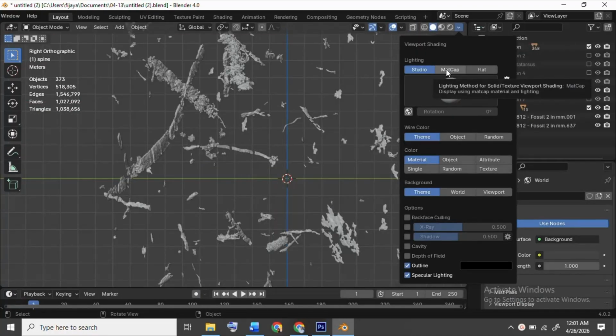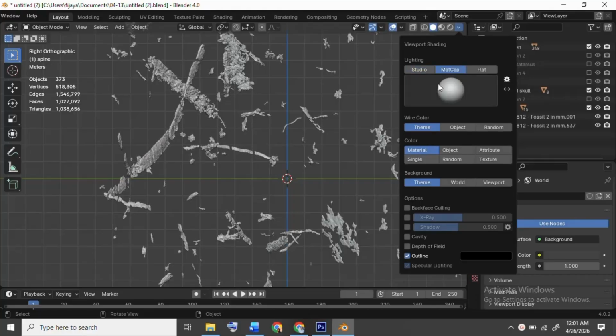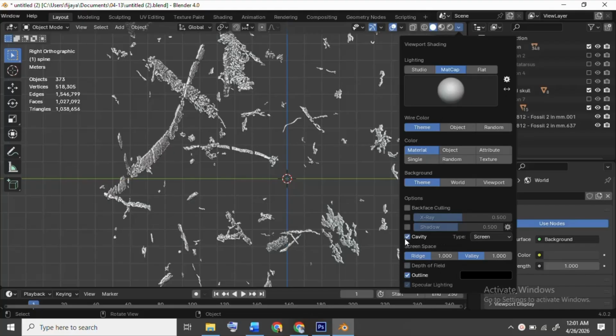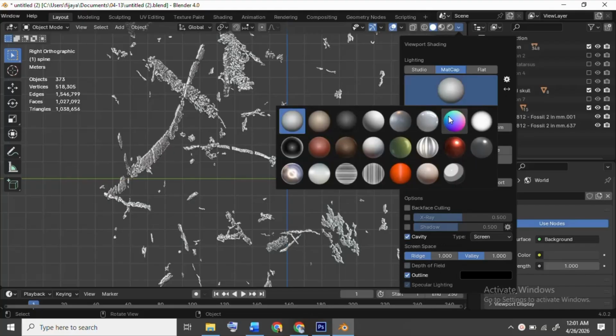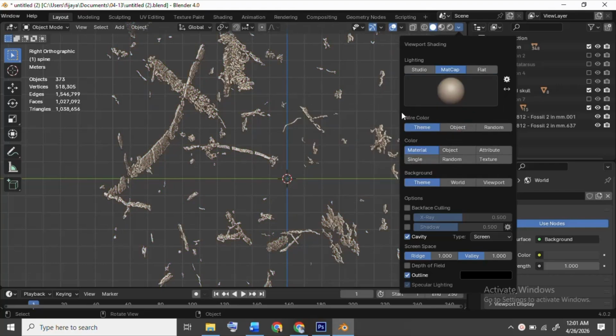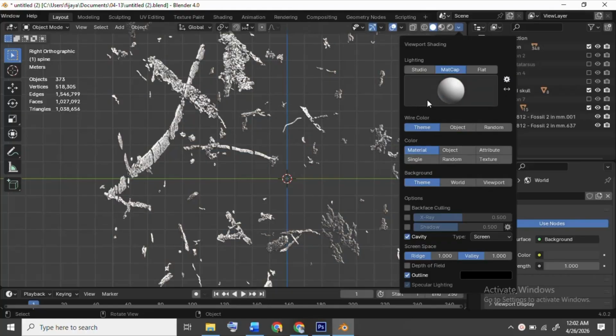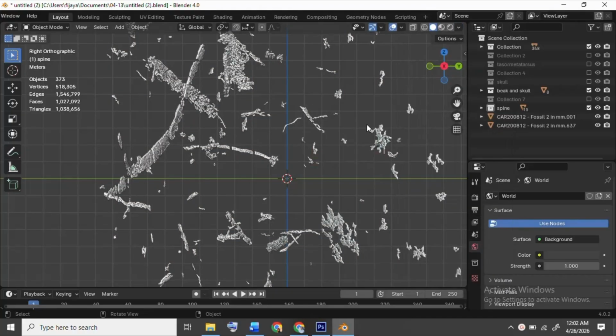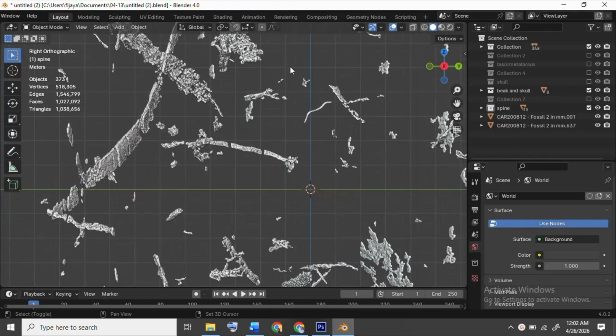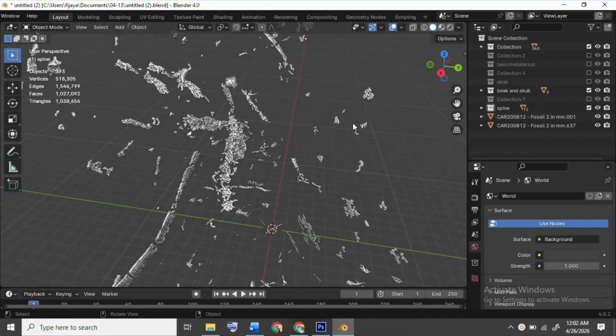To enhance the visual clarity of the reconstruction, I activated the matte cap material capture shading overlay. This feature replaces the standard viewport lighting with a pre-rendered surface map, which is essential for identifying subtle topographic variations across the fossil surface. By adjusting the color profiles within MatCap, I can high contrast the shadows and highlights, making it easier to differentiate between biological bone textures and inorganic mineral inclusions.